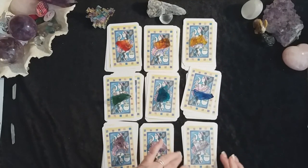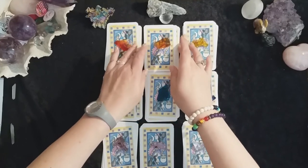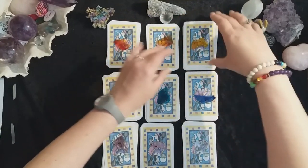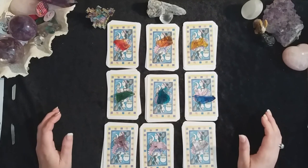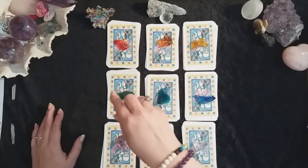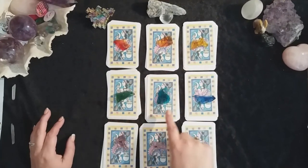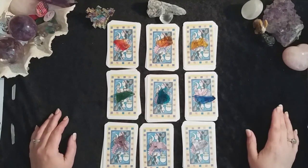Now this reading is a little less serious than the readings I usually do, but this is more just for fun, so don't weigh these outcomes too heavy. It's more about having fun than this is actually something that should apply to you, although there might certainly be things that resonate with you. As I showed you the andaras, I am going to use the chakra order. So this is 1, 2, 3, 4, 5, 6, 7, 8, 9. So take a moment to choose, and then we will go to the reading of your choice.